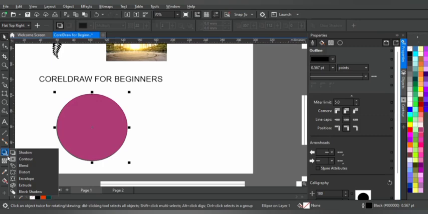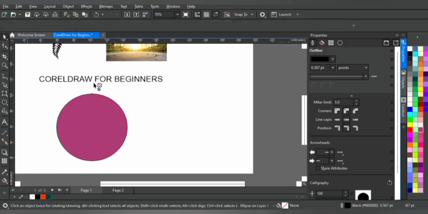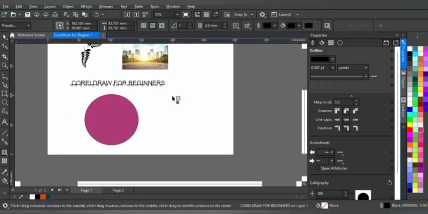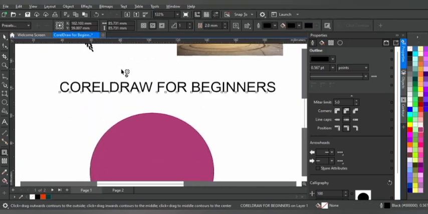So the next one we are going to speak on is the contour tool. So we are going to try it on a text so we can better appreciate. Once I select my text, I can come to the property bar and either choose an outside contour, inside contour, or to center.